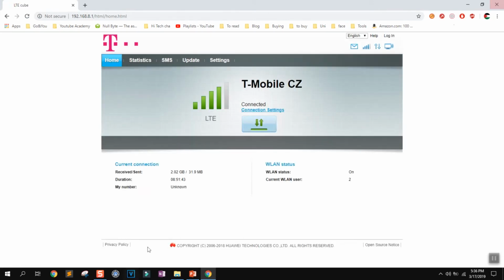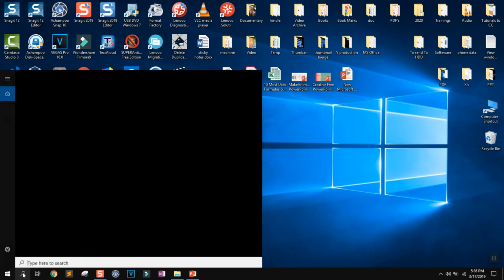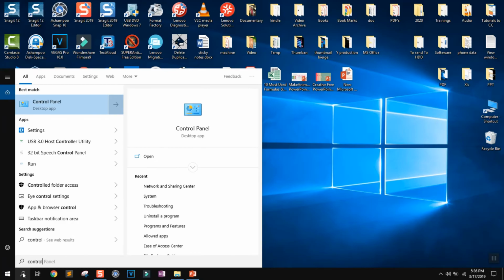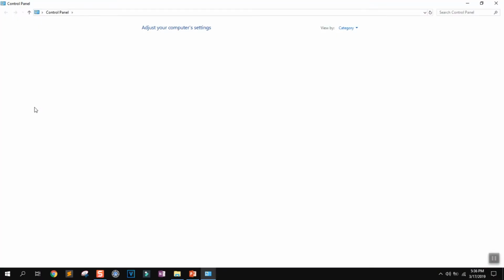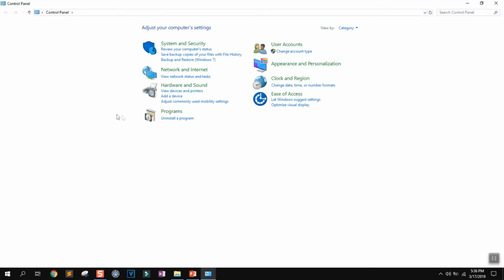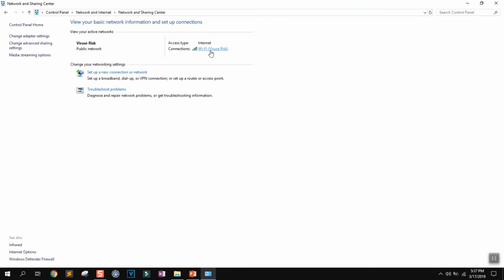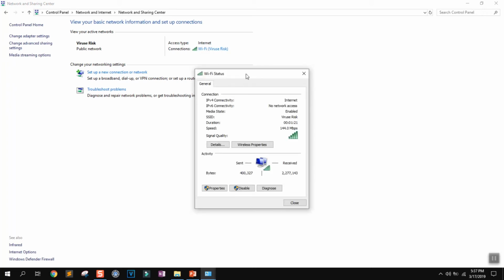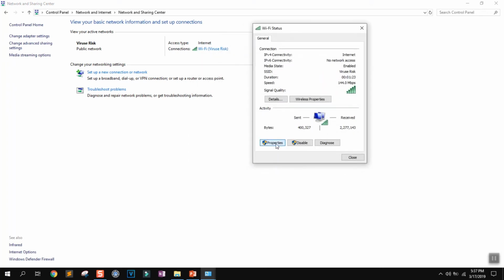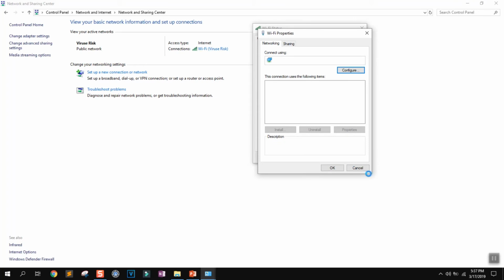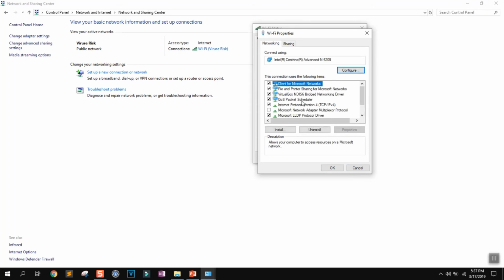And the last setup, we will go to our control panel, and from there we will change IPv4 to IPv6. So network and internet, network and sharing. We'll click on our Wi-Fi to open it, and here we'll click on properties. And on the properties section, you will have two options. You have Internet Protocol v4 and Internet Protocol v6.